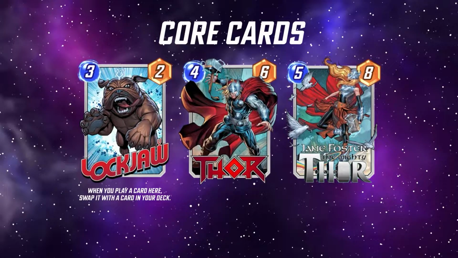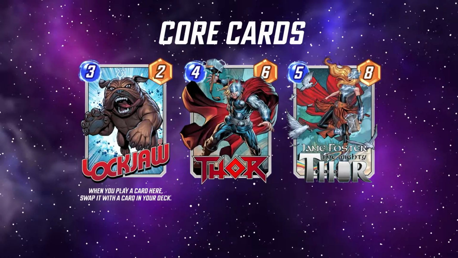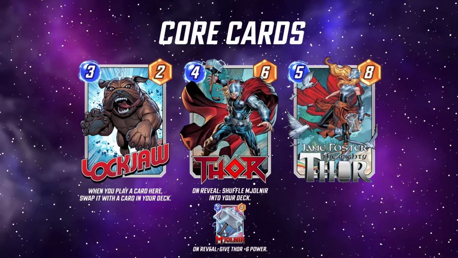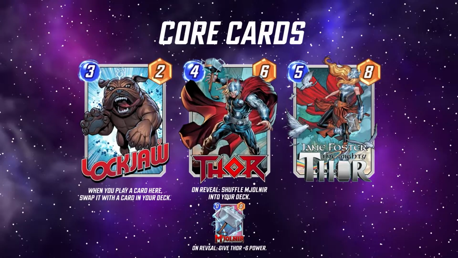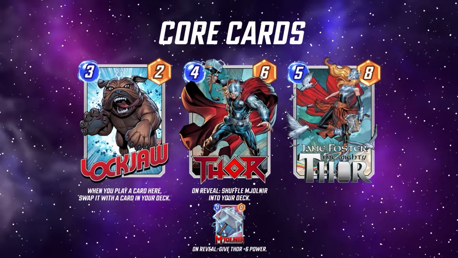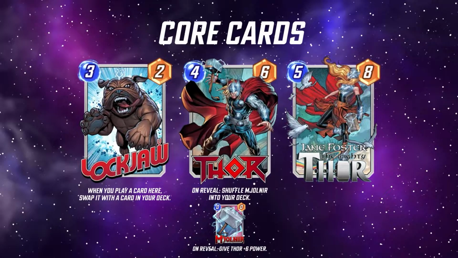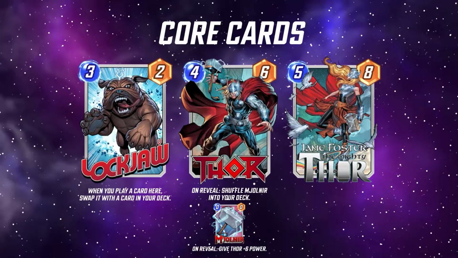The other core cards, Thor and Jane Foster, work together as their own combo. Thor shuffles his trusty hammer Mjolnir into the deck. Mjolnir is a 0-cost, 0-power card that says give Thor +6 power. This is a great card to play onto Lockjaw, as you gain the 6 power onto Thor and then swap out for something else in your deck that's guaranteed to have more than 0 power.